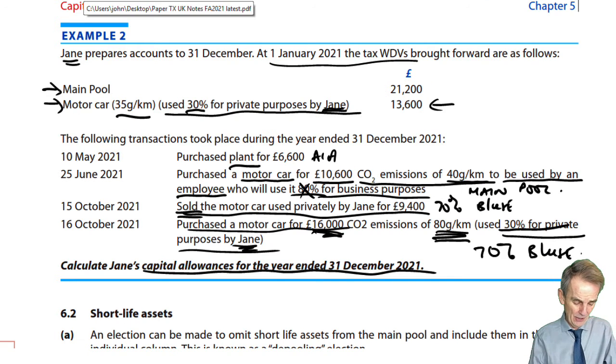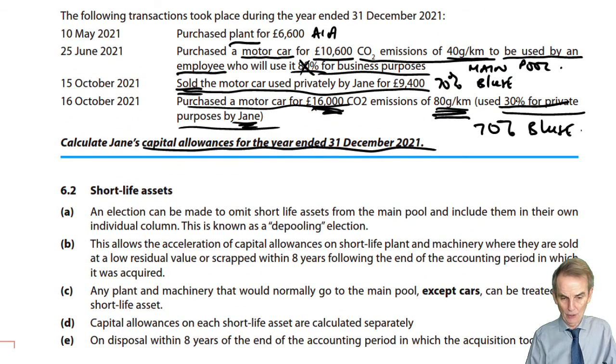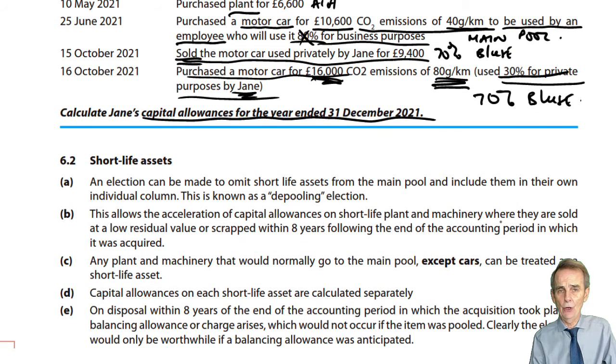Back to the notes here, and what you'll see is that the next section deals with the other category of non-pool assets, something called short life assets, not simply an asset that has a short life, the term of which is defined within the note, as you'll see in a moment's time, but we make a depooling election in relation to that asset. We choose to take an asset that would otherwise have gone to, as we'll see in the note, a particular pool, and say, no, I want to separate it out. Now, how we do that, why we do that, will come up in the next phase of the lecture.